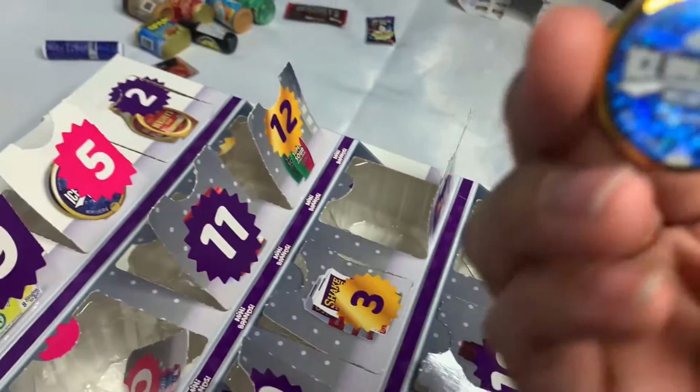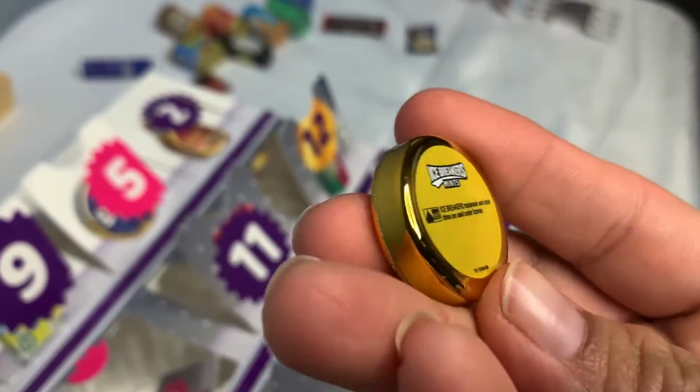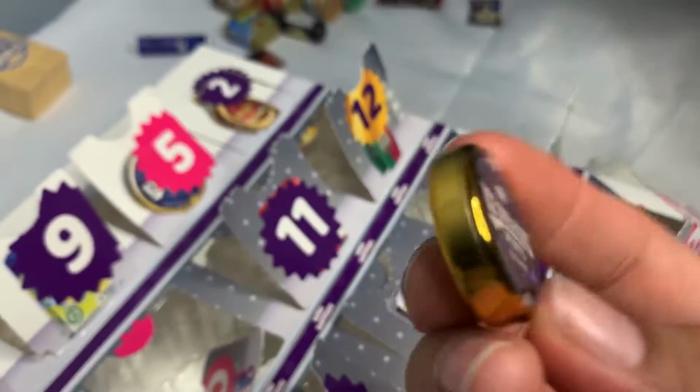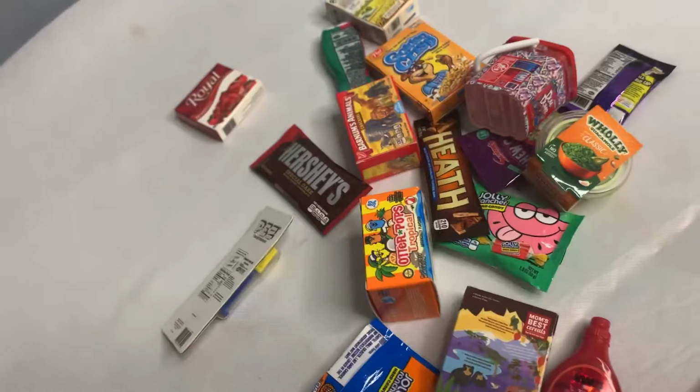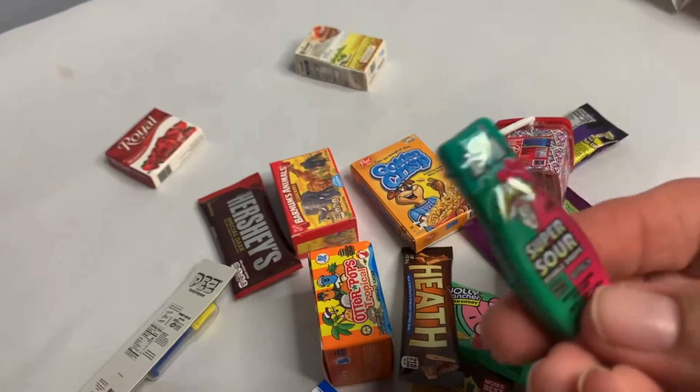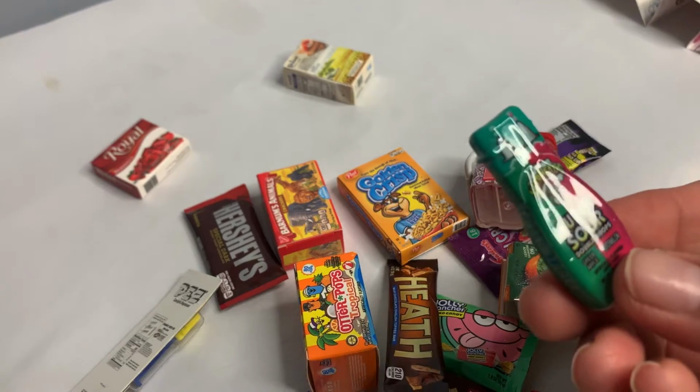Oh, mint ice cream. Oh my god, look. I think that's gold. That's so cute. Gold. I like this one. This one's short. Okay, so we are going to get the candy first, the Sour Head. Okay, Sour Head. Sour Head Double Drops. There you go. That's that.